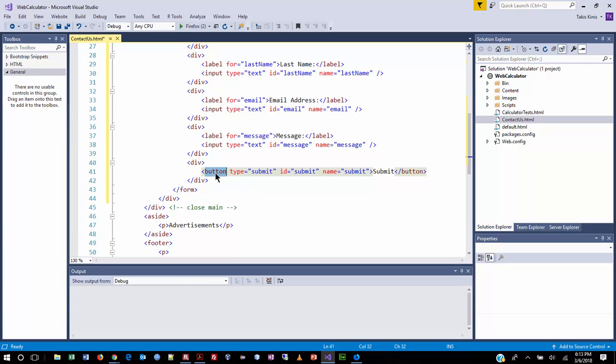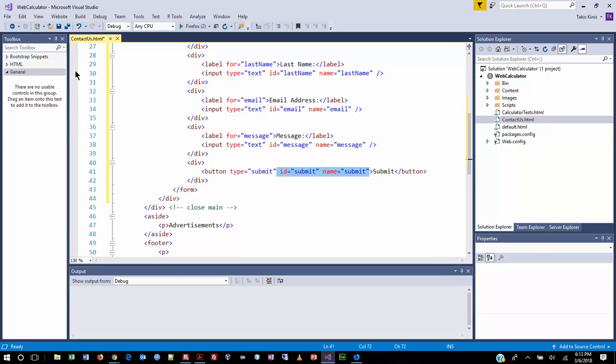Is one better than the other? I see a lot more people these days switching over to the button approach because it just makes more sense. And buttons have a special little capability that you can actually, and we talked about this already, take a button and you can pull it out of a form and use it as a button even though it's not inside of a form. So that's a little bit of a difference. All right. Notice that also has an ID and name of submit.